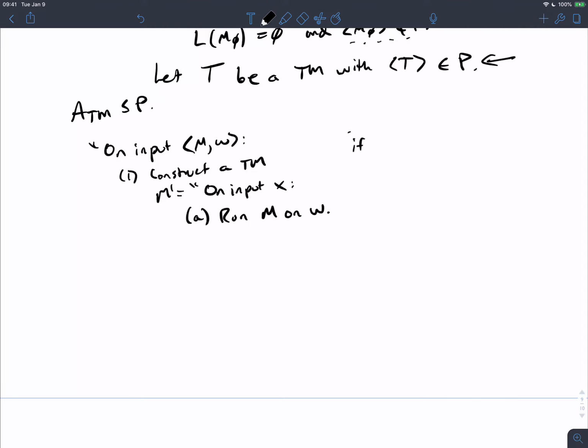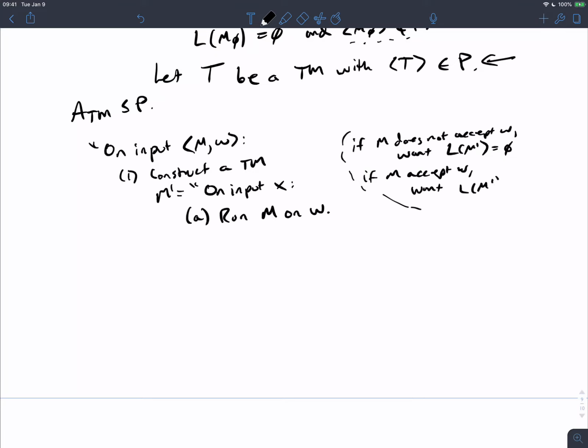So as our thought bubble, if M does not accept W, we want L of M prime to be empty. And if M does accept W, what we want is the language of M prime to be the language of T, the thing that does have the property.